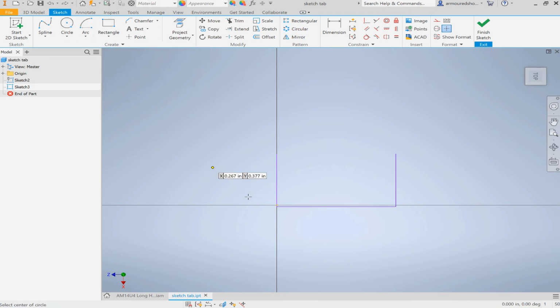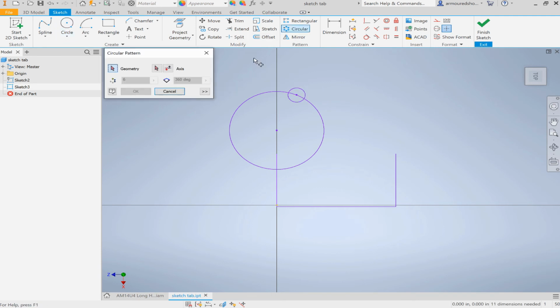So if I go ahead and say, yep, here's a circle. There's a circle there now. And now there's another tinier circle right there. Cool, cool. And then I go circular pattern with it. I can select that as my geometry. And then you select this. You select what you want to rotate around. And you can say, no, I want this only to rotate around 270 degrees in my circle.